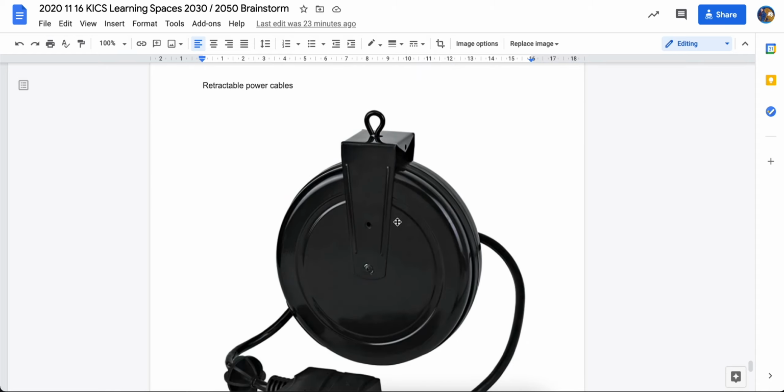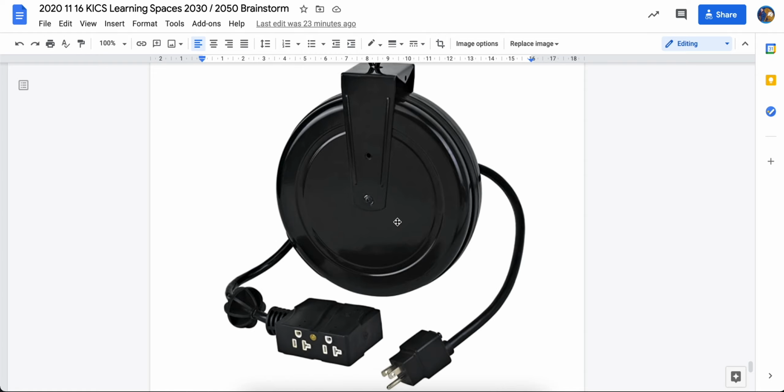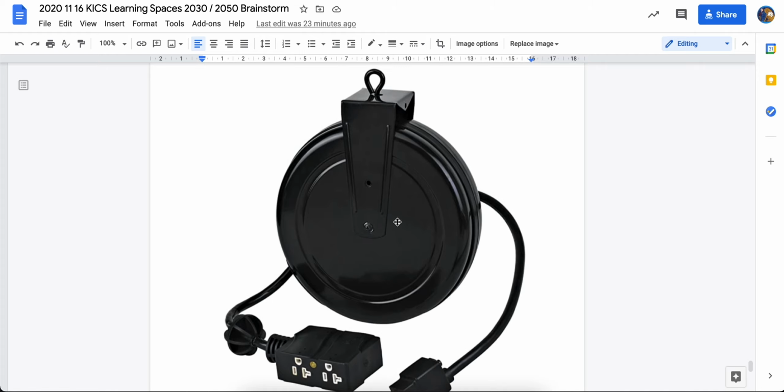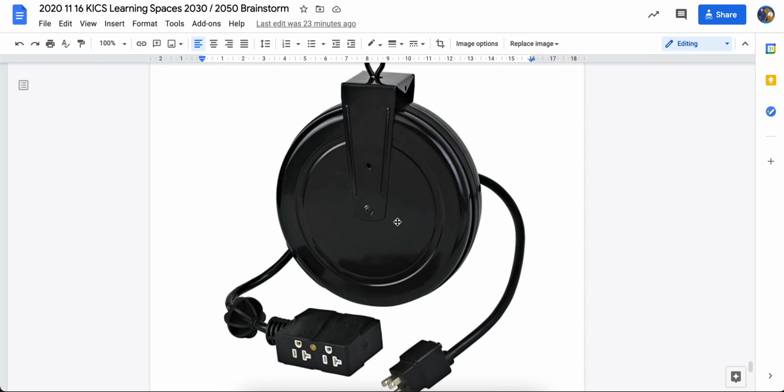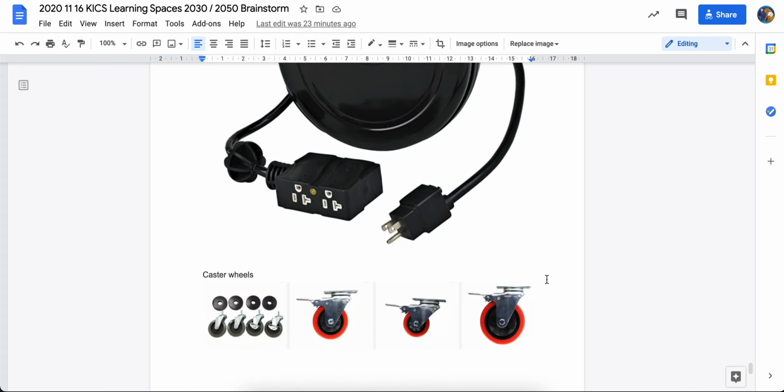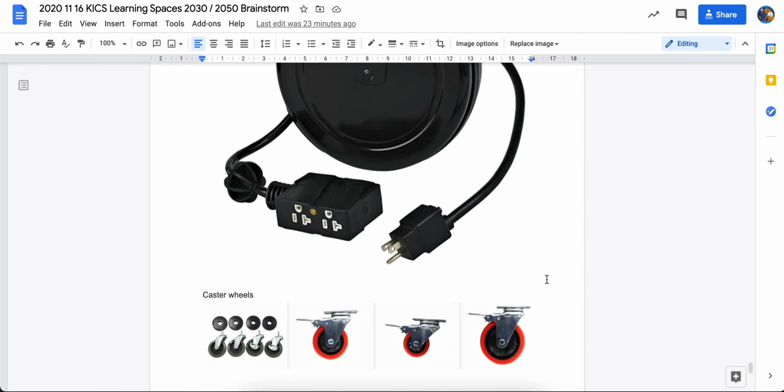And then these are the retractable power cables. Yeah, these are pretty self-explanatory. I have used these. They're amazing. You need to set up a quick workspace in that NYU ITP area. If we needed to create a soldering space, we simply pulled one of these over, dropped it down, put it into a different multiple socket thing, and then we had all of our electricity there.